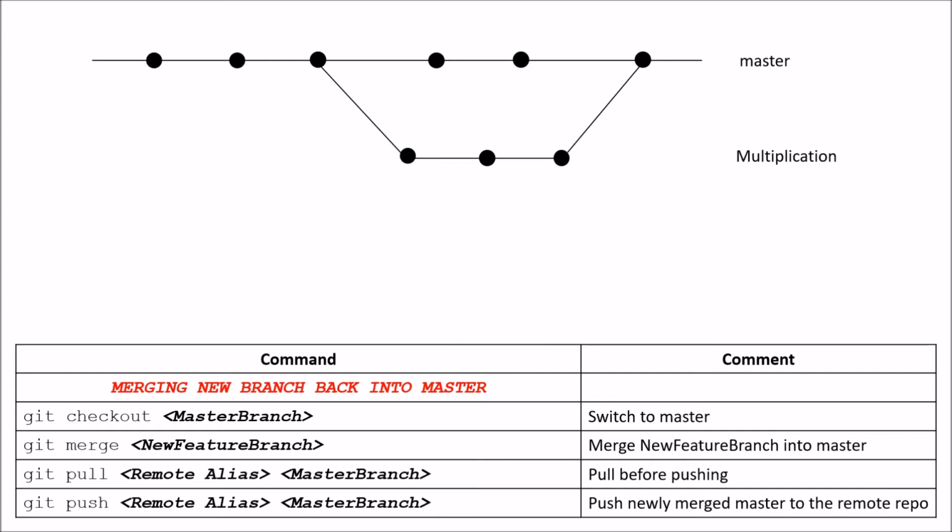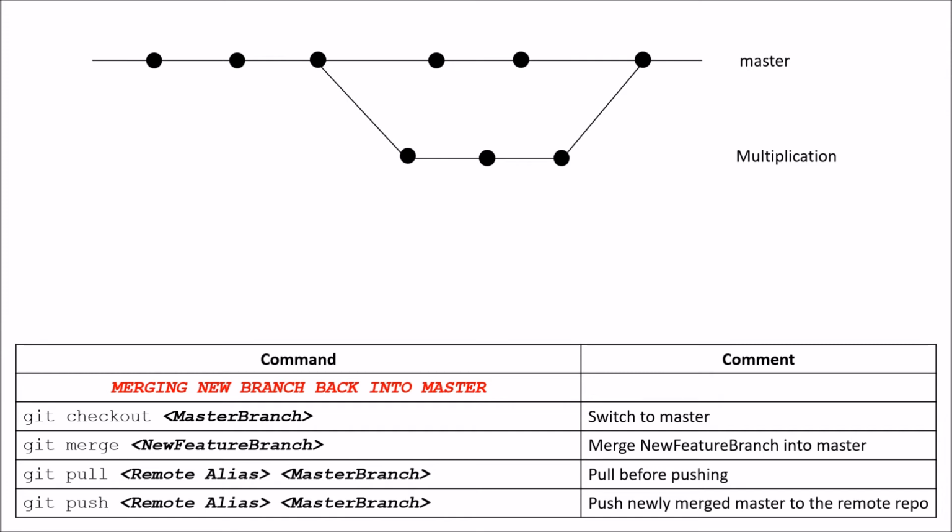So again, the commands to do that here are down in the table below. So the process here, if you just follow this table from top to bottom, is first, we are now going to switch back to the master branch. That's what the git checkout command is going to do. Then the next command is we are actually going to merge the new feature branch back into the master branch, which is the one we've moved ourselves to. And then, again, all of that is going to be done on our local repository, so we are going to need to push all of these changes back up to the remote repository using this paradigm where we are going to first pull, make sure we're up to date, and if everything's up to date, we can then push it up to the master branch. So again, let's look at an example of this.